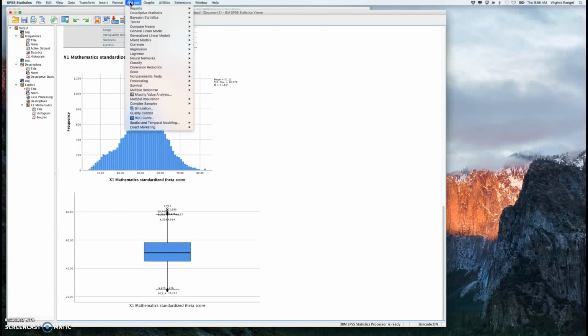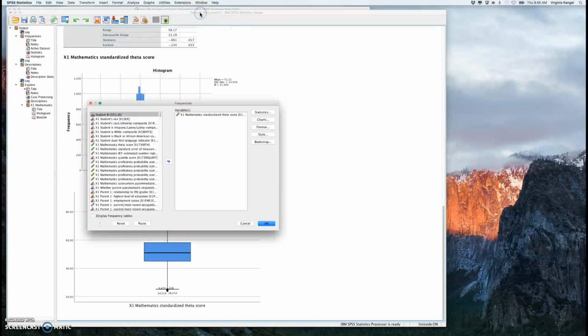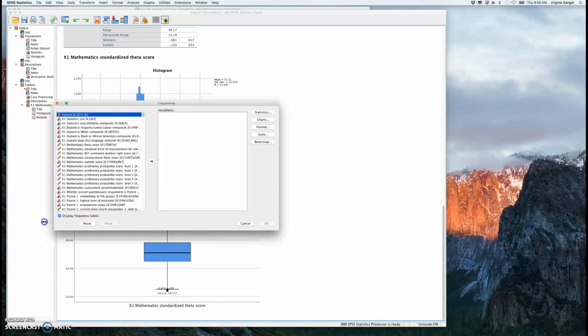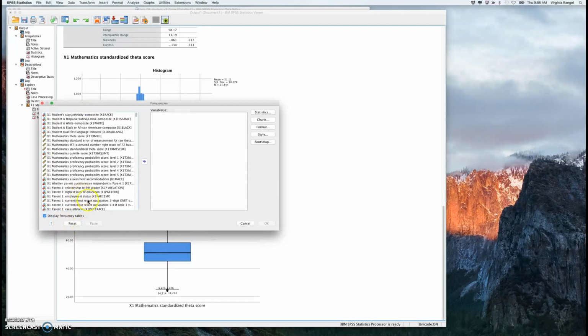Now we're going to go to a categorical variable, and for that we just are going to use frequencies. So we hit reset down here. And let's find a different variable than the one we used last night. So we can make this bigger and we can see. So let's look at parent highest level of education.